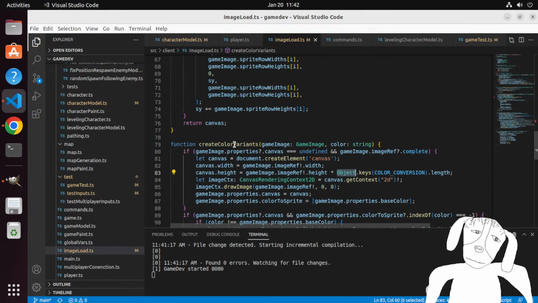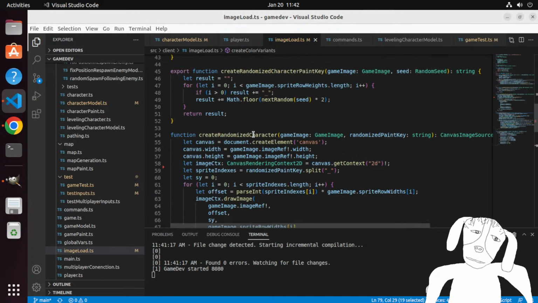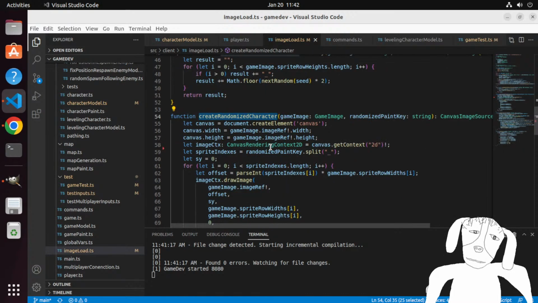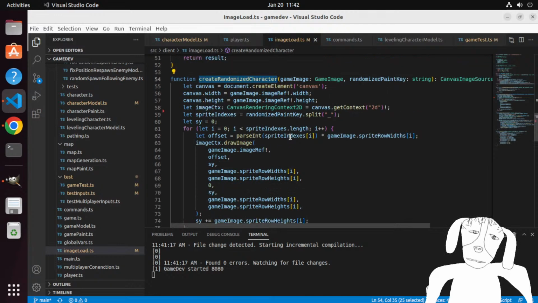Maybe I have to do it differently. First, do the character, create randomized character, canvas, my size, paint key.